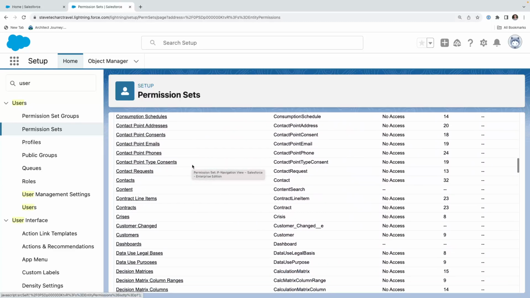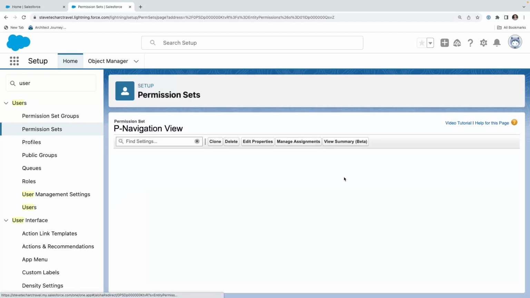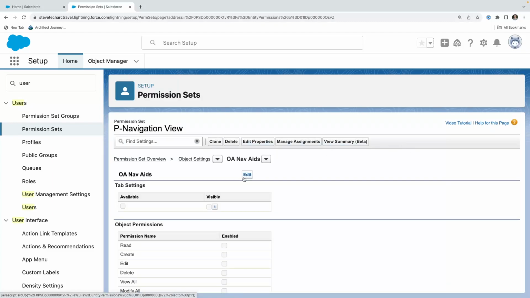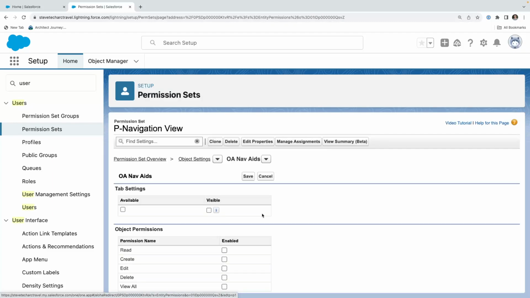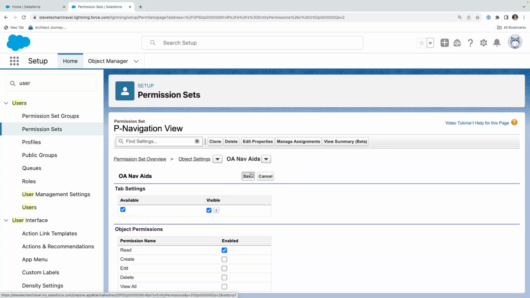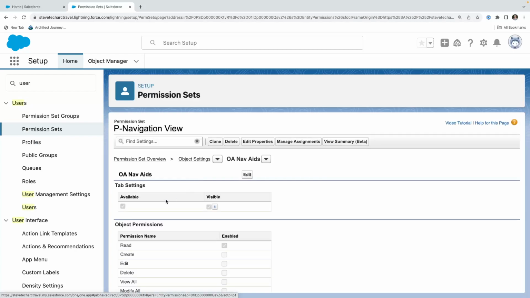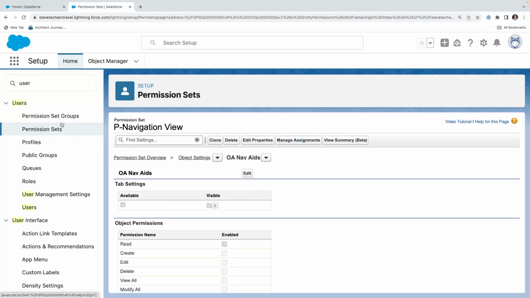We're going to find the OA navigational aid. We're going to edit. Give them the ability for the tab. We're going to give them read. And let's say I had given them all fields to view the nav aids. And let's say there was a specific reason why I needed to grant that for the entire permission set.